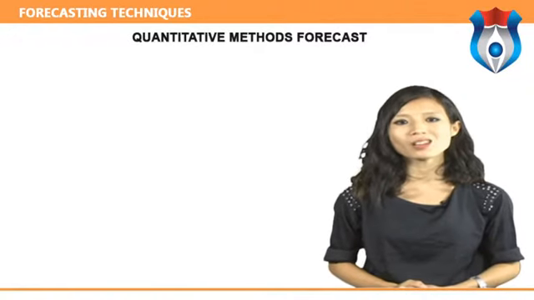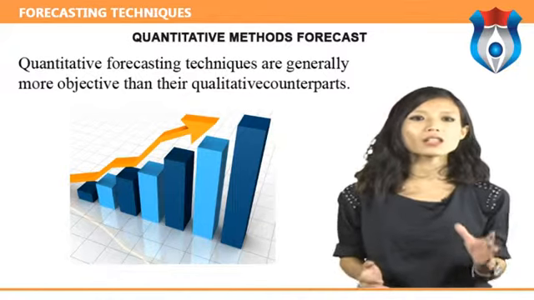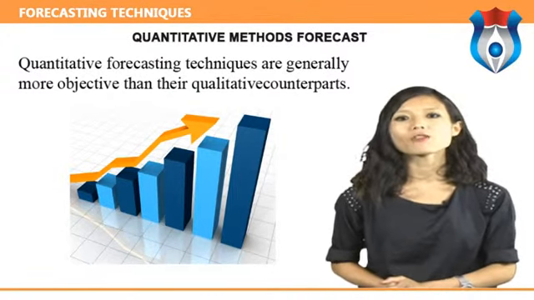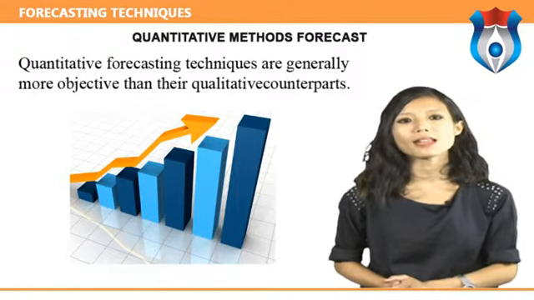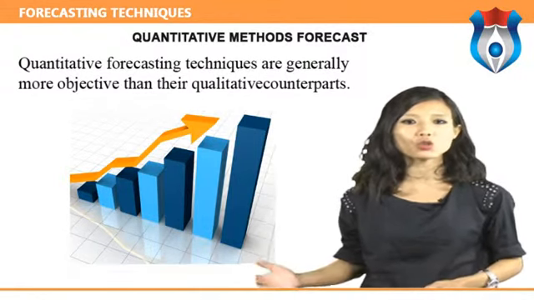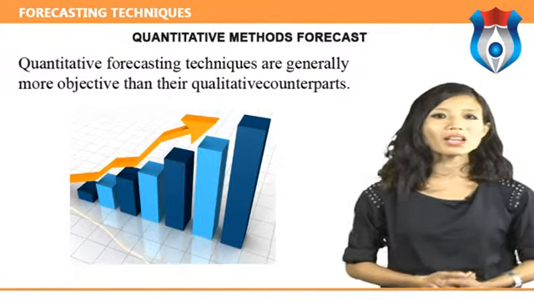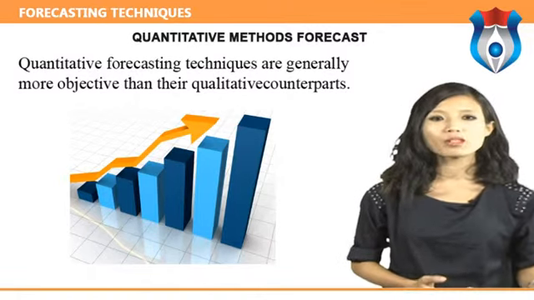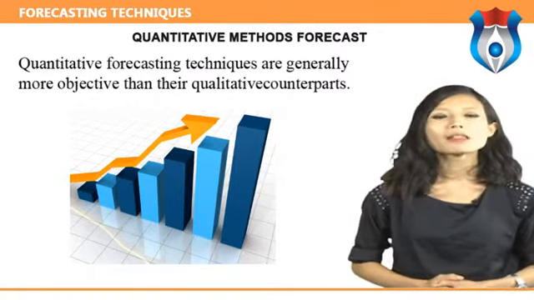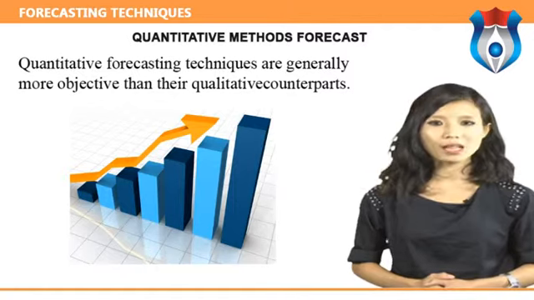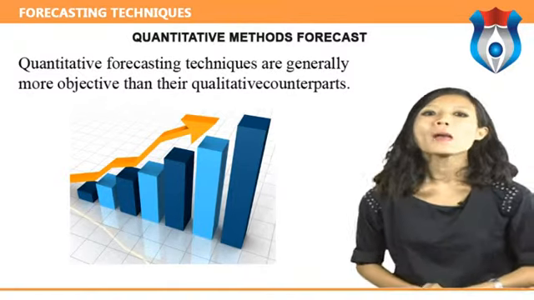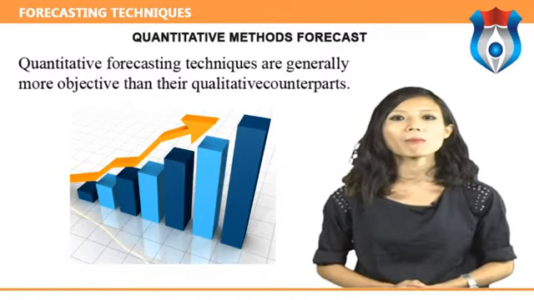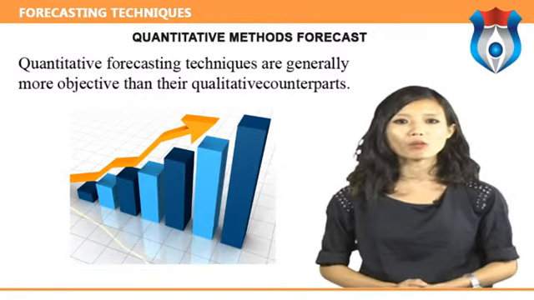Quantitative methods of forecasting. Quantitative forecasting techniques are generally more objective than their qualitative counterparts. Quantitative forecasts can be time series forecasts, that is a projection of the past into the future, or forecasts based on associative models, that is based on one or more explanatory variables. Time series data may have underlying behaviors that need to be identified by the forecaster. In addition, the forecaster may need to identify the causes of the behavior. Some of these behaviors may be patterns or simply random variation.